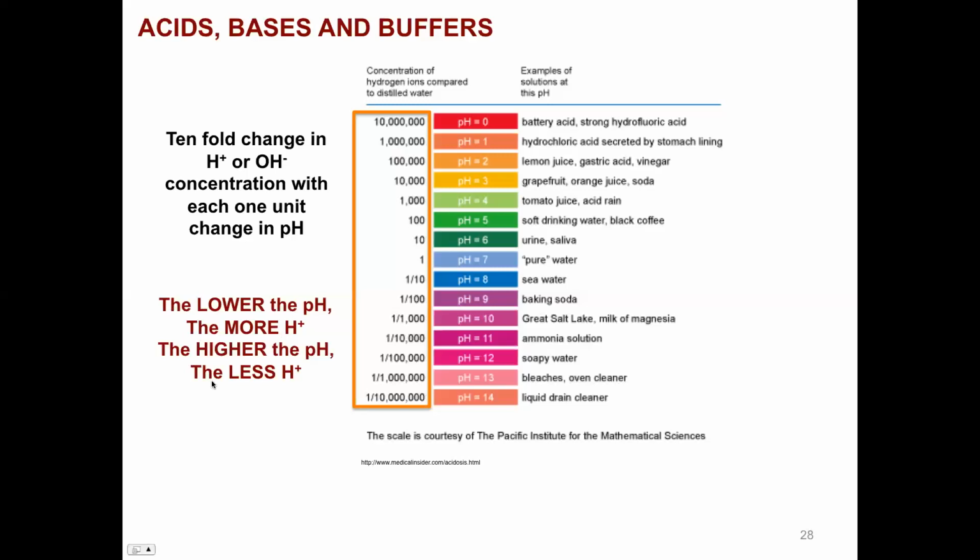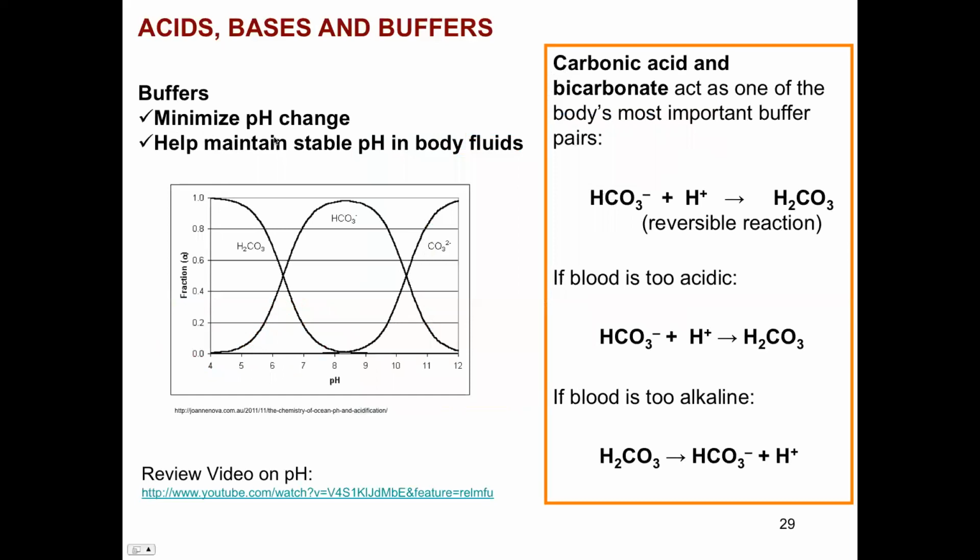Okay. Now, how do we take care of those rapid changes in pH, or any changes in pH, for example, in the body? We have buffers. And buffers, basically what they do is they minimize the pH change by keeping things a little bit more stable. They're hiding the excess hydrogen or hiding the excess OH, all right? And that's what their job is, okay?